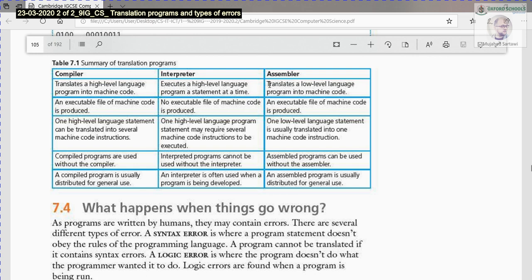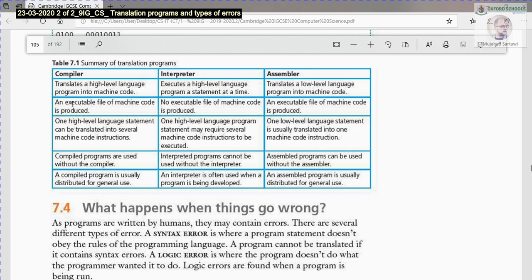While the assembler translates a low-level language program into machine code. For example, you have a low-level language or assembly code, and it will be translated into machine code or binary code.